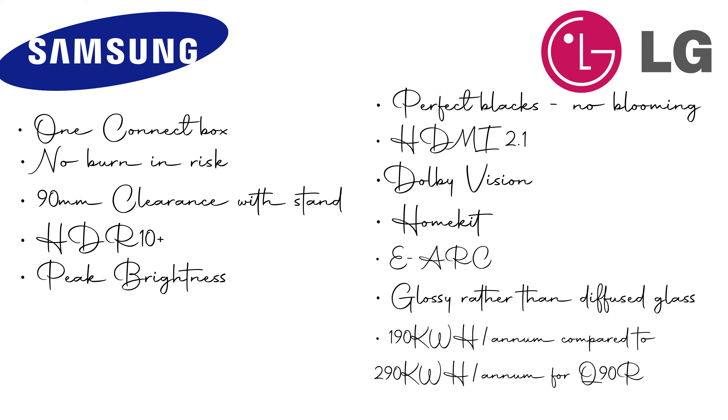The next one is Dolby Vision, and this is actually one of the key points that helped make my decision. Dolby Vision is involved in almost all of the content I consume — most TV shows and movies I watch via streaming services or downloaded will usually be in Dolby Vision format. This is where the HDR10+ versus Dolby Vision battle between these manufacturers comes in. Samsung doesn't want to go down the Dolby Vision route because they don't want to pay the royalties; they prefer HDR10+, which I believe is a free accreditation. That's why none of their hardware is Dolby Vision certified.